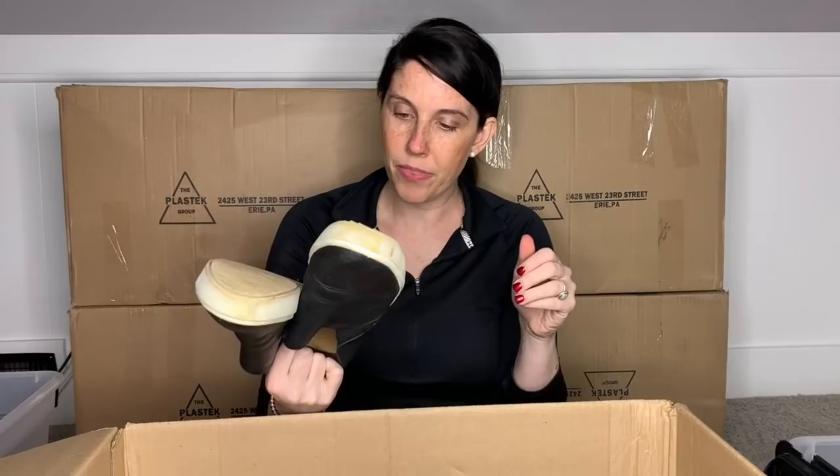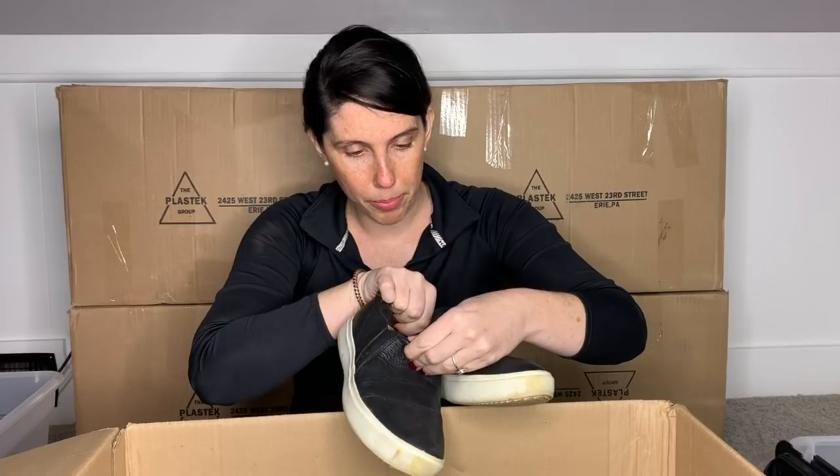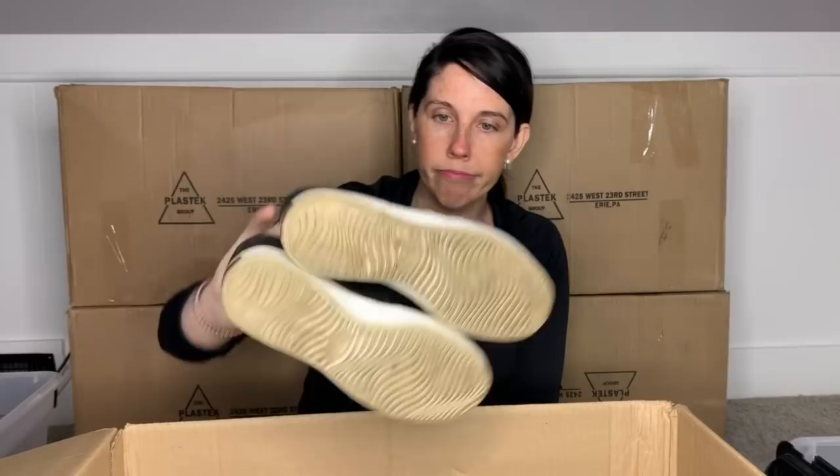This is a pair of Dr. Scholl's. They are in a pretty beat-up condition. They do have a leather upper. I think it's more of a comfort brand. They are a size seven and a half. The outsoles are just so dirty and the tread is quite worn. So I'm going to put them in my donate box. If those were in better condition, I would definitely take those to buy, sell, trade — probably consignment wouldn't take them — or even to flip. That's a brand I'm super personally not interested in selling.